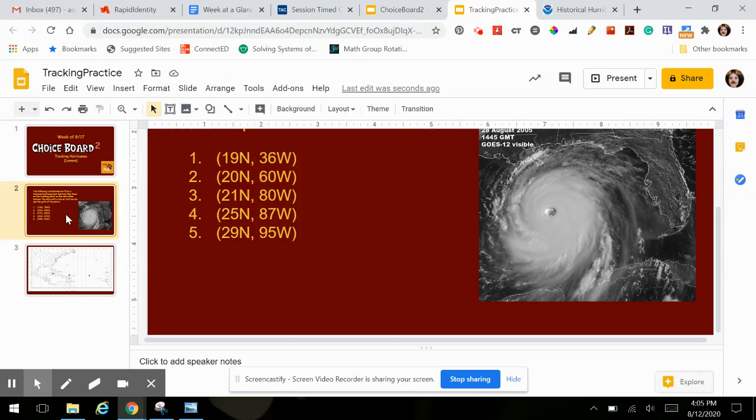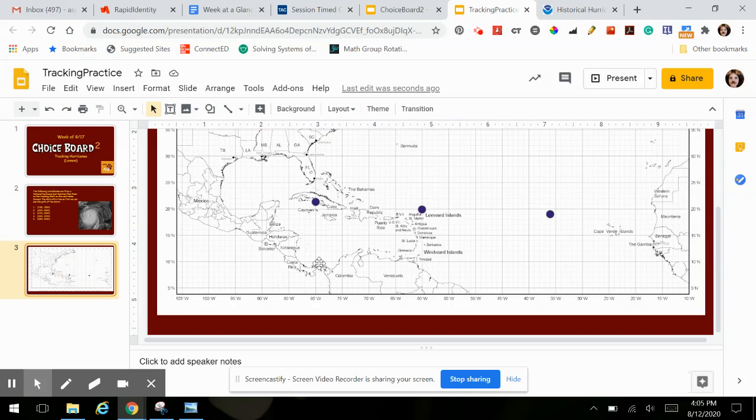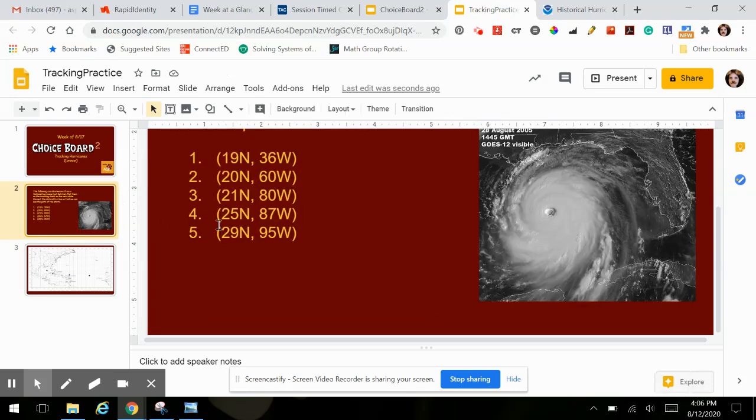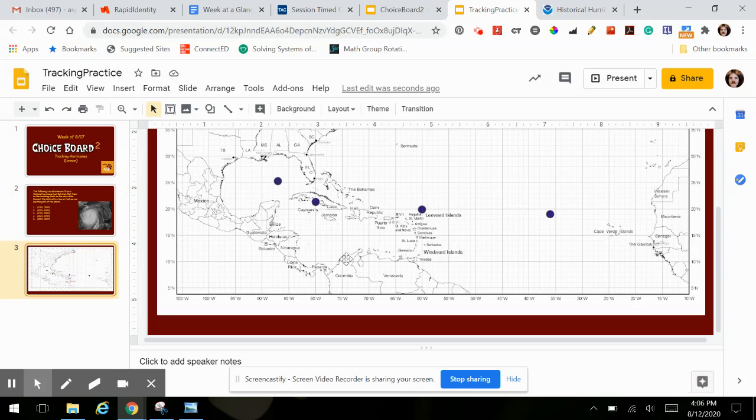Then my fourth point is 25, 87. So I go back over here, Control V. 25, 87. Here's 85, there's 25, and I need 87, so that's 1, 2 over. This can be right there. Okay, so we're almost there, we're heading this way. The next one is 29.95. Sounds like a price, but okay. Control V, I'm going to grab this. 95 is right here, and 29 is, so this is 30, so 29 is right there. Okay, so now I have all my points.